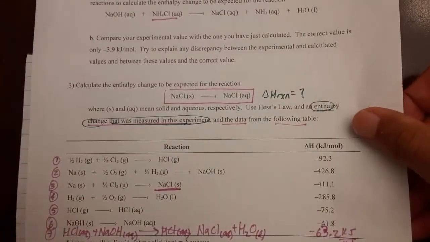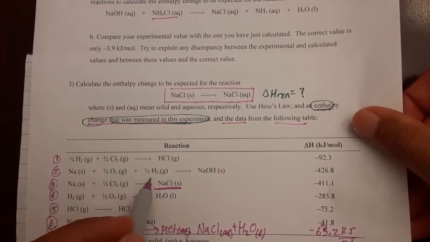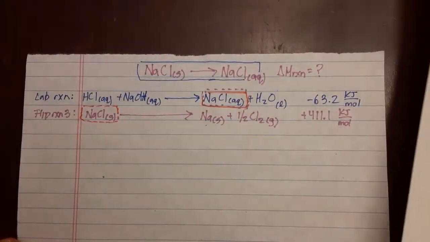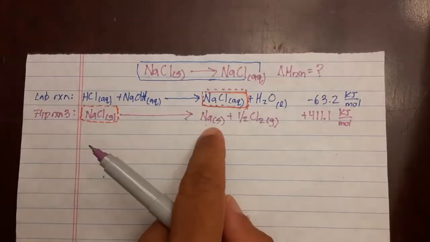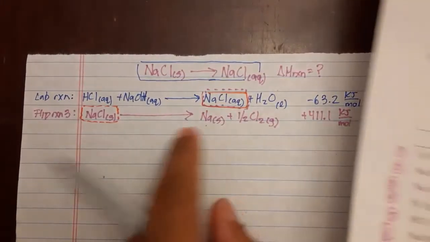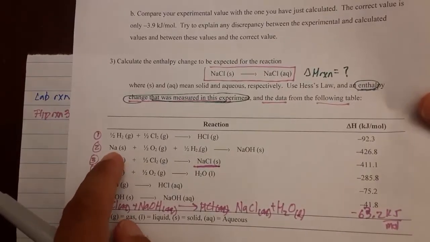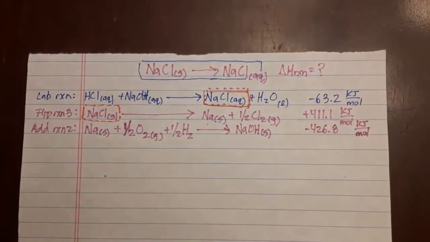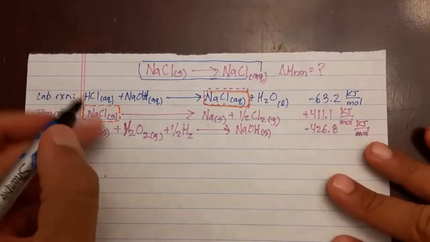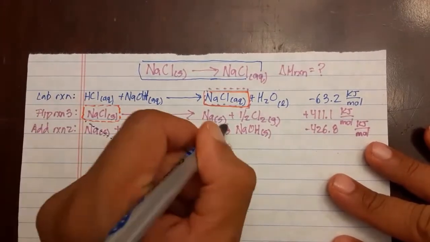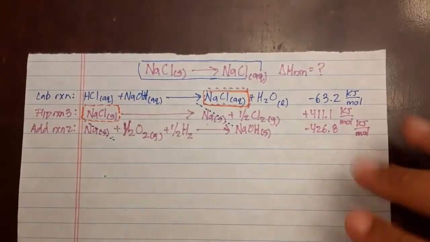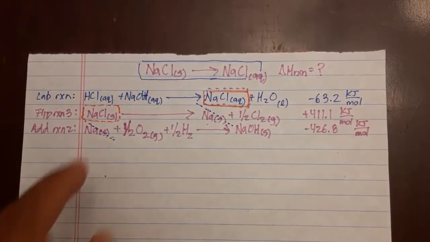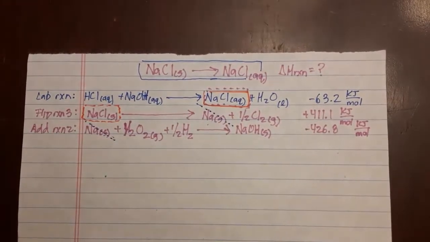I'm thinking here, Na solid, half O2 gas plus half H2 gas, NaOH solid. Looking at this, the Na solid can actually cancel out with the Na solid here. So let's go ahead and add reaction 2 to here. My reasoning behind that is I'm going to cancel out the sodium solids, one by one, till I get the oranges as the only thing that is not crossed out. So I was successful in crossing out the Na solids.